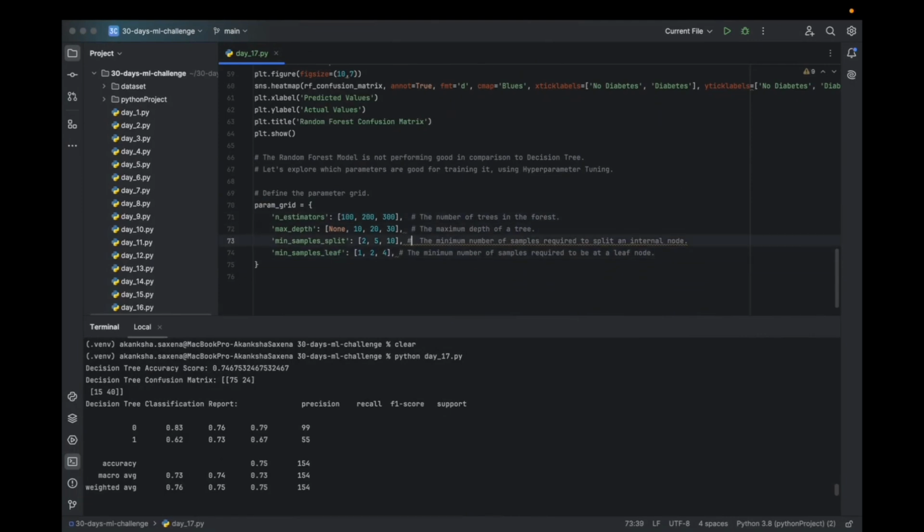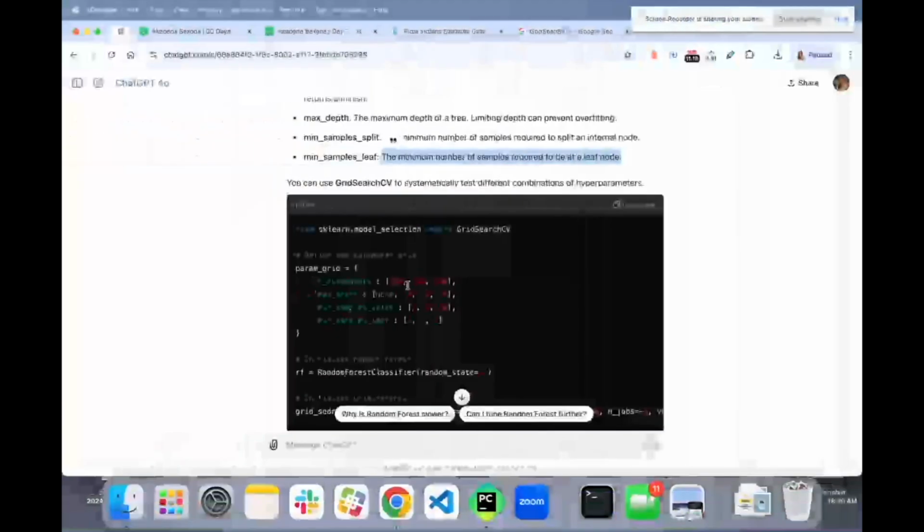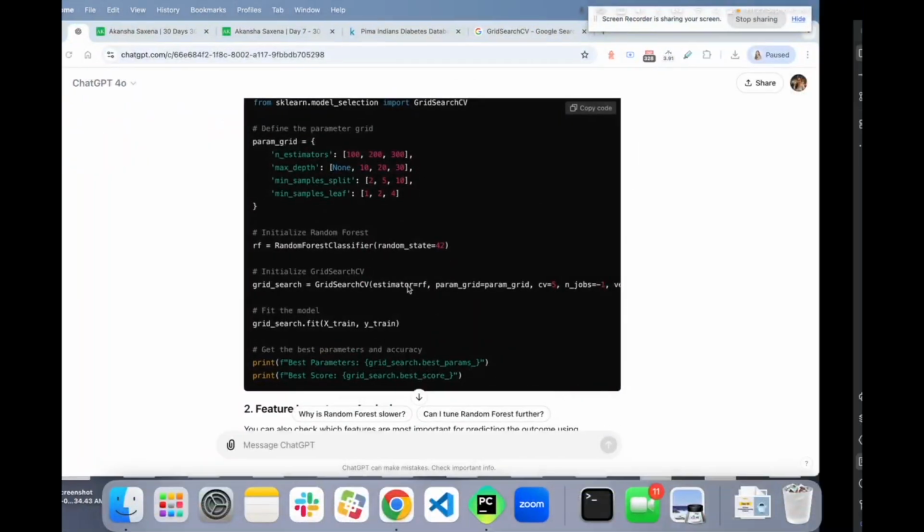Okay, two spaces, remove one extra space, so it is looking good. Now we have built our parameter grid for testing.